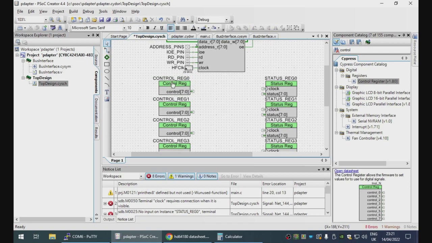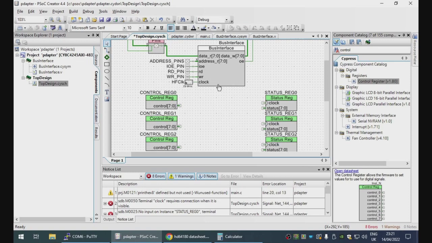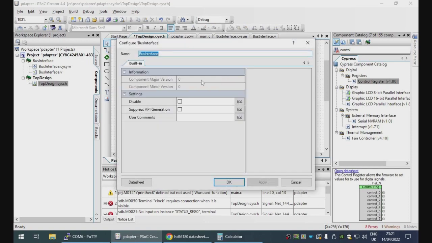So our UART data input and output registers are both going to be at index 0. So this is the one that's going to be read from by the Brother word processor to indicate that it wants to get a byte. This is the one that's going to be written to by the Brother word processor to indicate that it wants to send a byte. Now we need to send these into our bus interface.